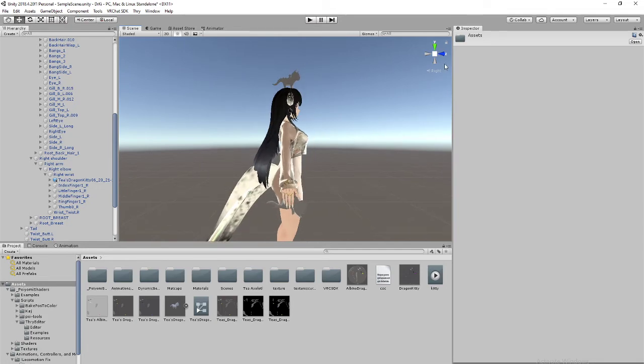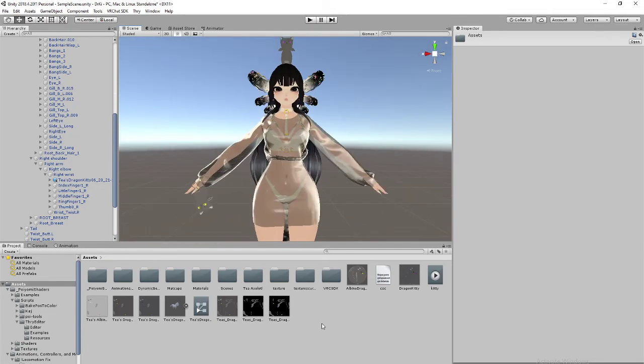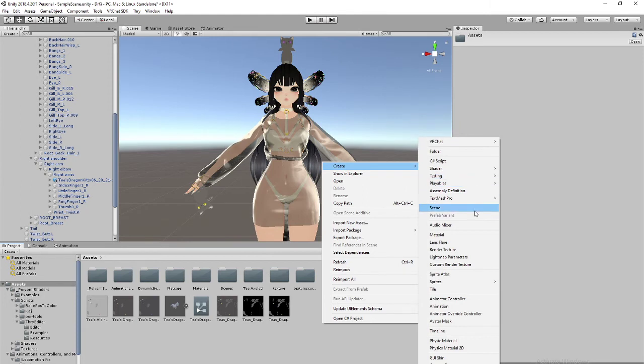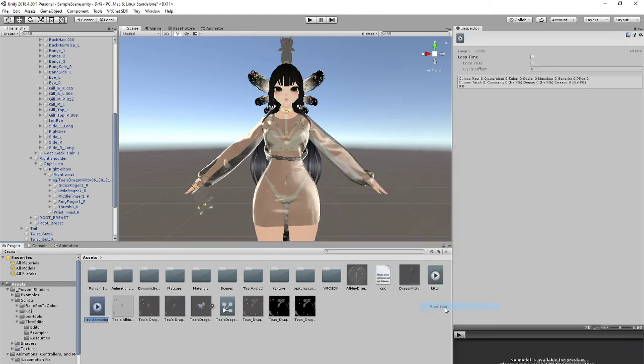Okay. Then in the asset folder, right click and create 4 different animations. You can just do one and name it something like kitty both, then duplicate that and rename it to head, and then hand, and then off. Control D. There you go. It's easier since there's nothing in them. You can just duplicate it.